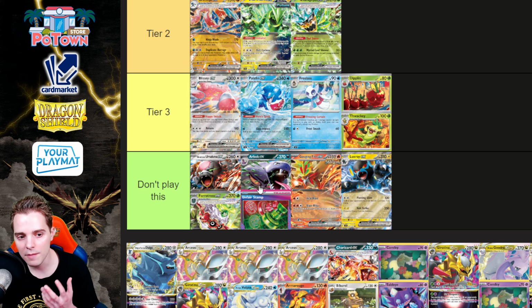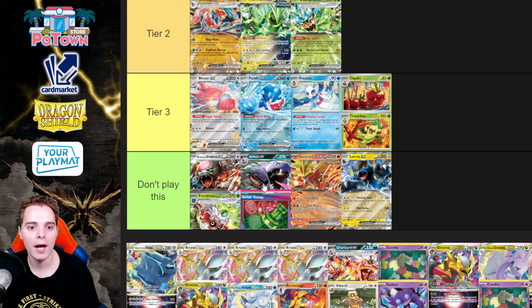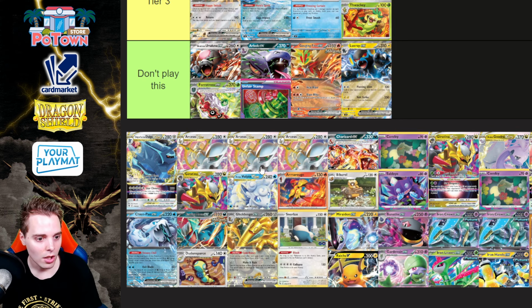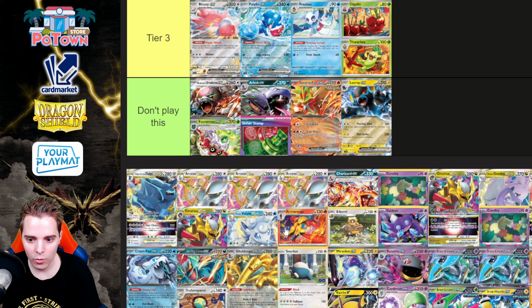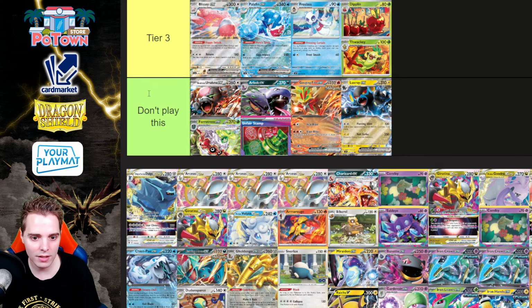So that's the thing the opponent can control. You see Arbok, you're going to say, oh, this is Unfair Stamp, I'm going to wait with knocking out something until I establish my board. So there is that. Moving forward, what else am I going to put in the don't play this category? I'm going to focus on that a little bit later.